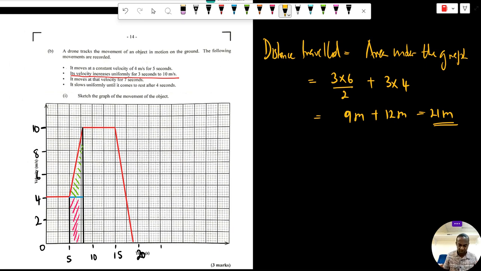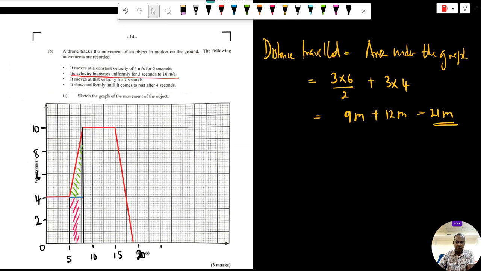Now, many students, because they're used to calculating area in meters squared, once they hear about calculating area, they will proceed to write down the unit as meter squared. But you have to remember that this type of situation is where you're finding the area below a speed time graph or a velocity time graph. And the area below a speed time graph or a velocity time graph gives us a distance traveled in meters, right? So therefore, we're not going to put meters squared for the area, but meters, because that is what the area under the velocity time graph gives us, okay?